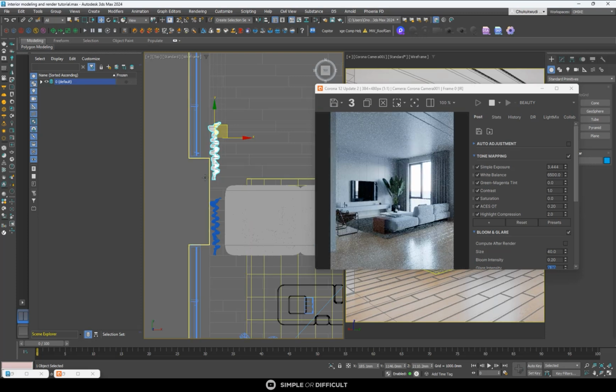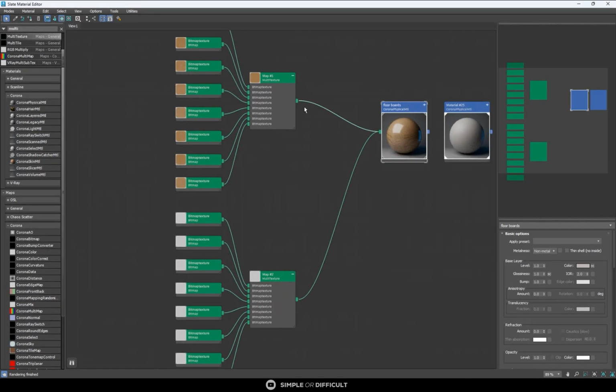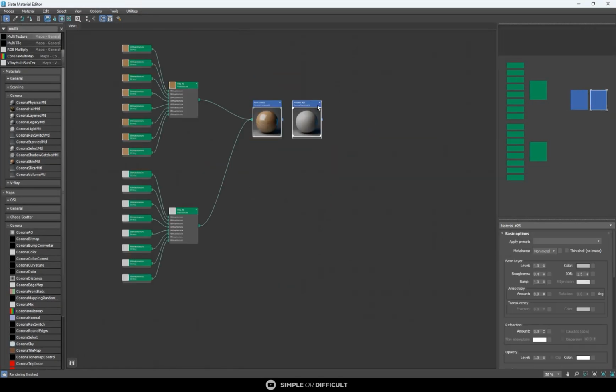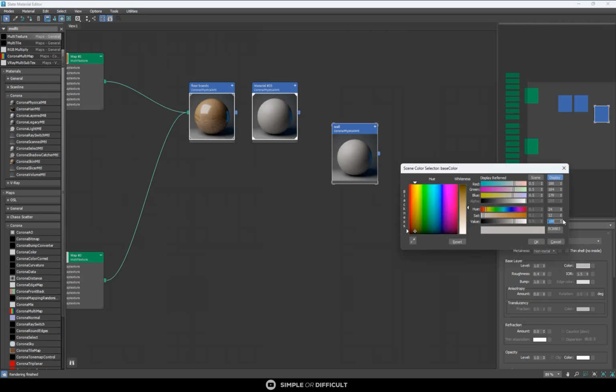Okay, so let's go ahead and apply white material to this. Something whitish. So this is the wall. So I'll select this and then make it like 200.